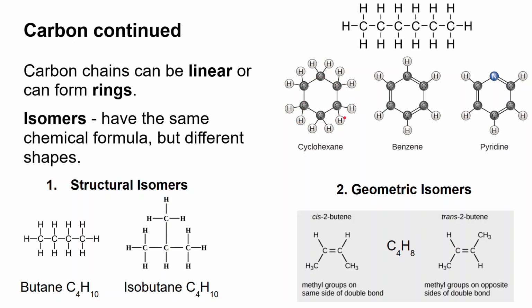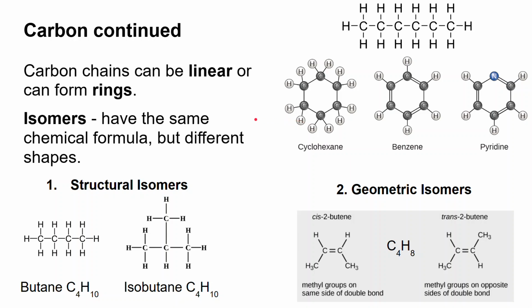In biology, we tend to see a lot of ring shapes for whatever reason. We can also alternate double bonds here, and you end up with a situation with just a single hydrogen sticking off, and it's called an aromatic. Basically, all 6 of these share electrons together, and it creates a particular kind of molecule. You can even throw a nitrogen in there too if you want. All right. So that's the 2 ways we really see carbons, in the linear or in these rings.